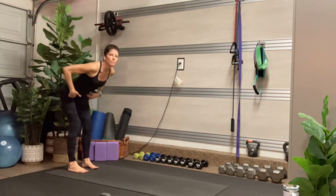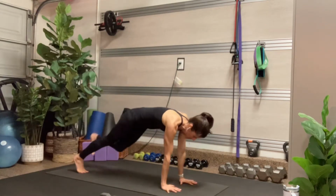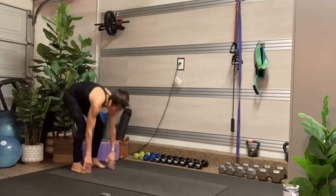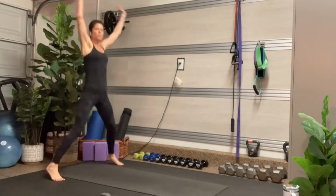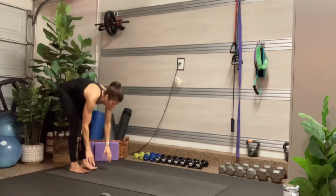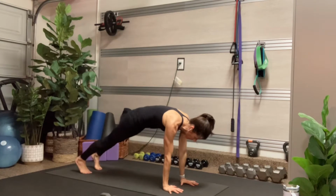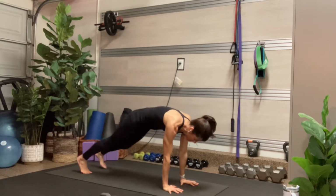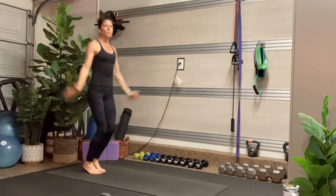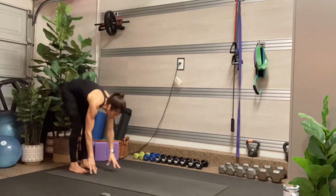Hinge at the hips, bump your hips back, fold at the hip crease. We're gonna have a deadlift in our workout today, so that's that move. And then left knee to right elbow, walk it back, come up to stand, 4 jumping jacks. Walk it out, come back out to that high plank, right knee to left elbow. We'll have mountain climbers also, left knee to right elbow, so that's why we're getting in that good cross body twist. 4 jumping jacks. I might have done 5, that's okay.